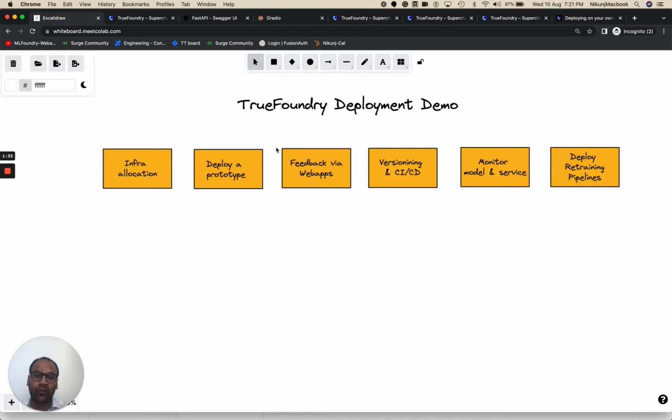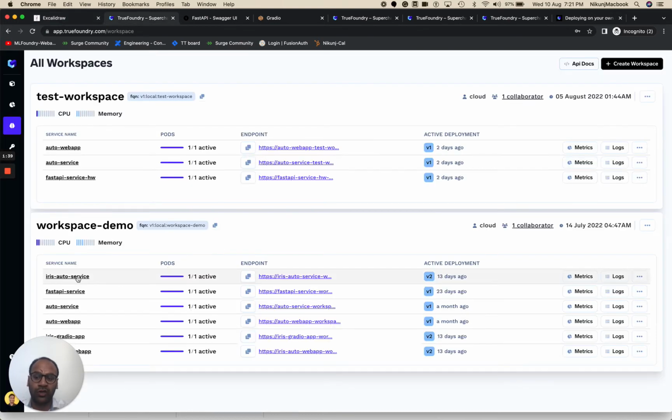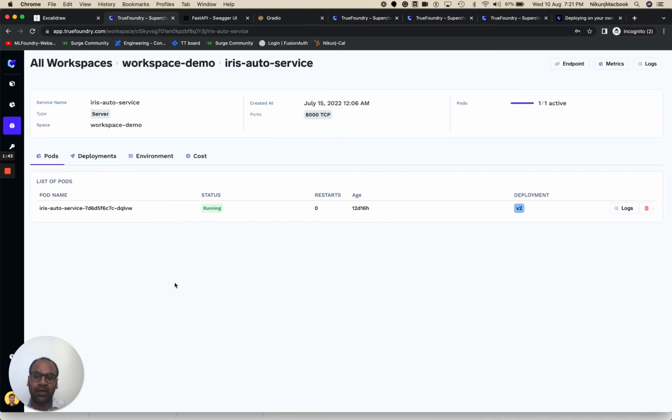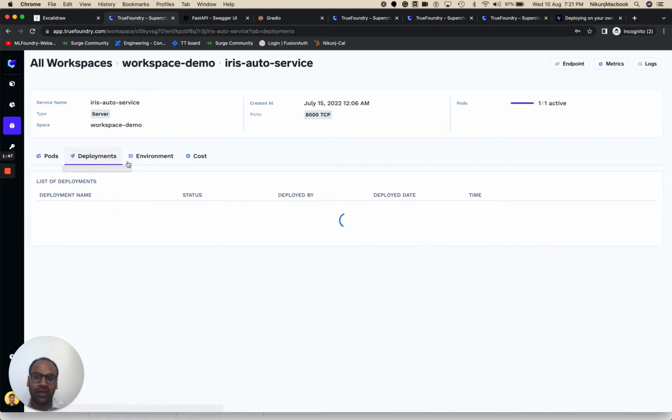After this, once the developer is satisfied with the model, they would probably want to do a more production-ready deployment, where they would want to make sure that their deployments are versioned. So TrueFoundry assists them in making sure that they have visibility on exactly which pods the deployment is happening. Each of the deployments is versioned so that if any code or model changed, they can track exactly what changed from one version to the other.